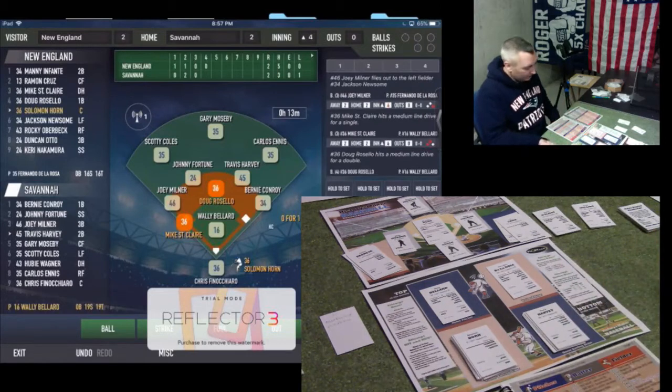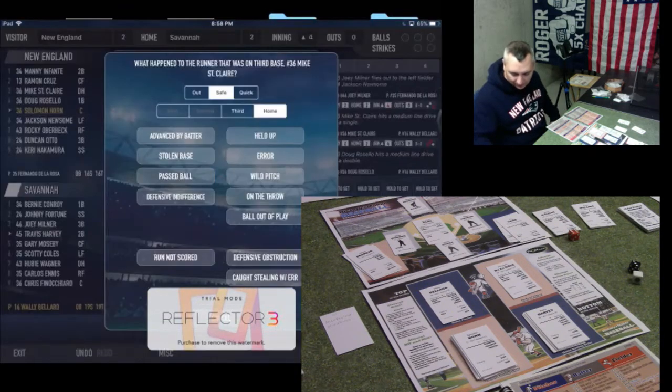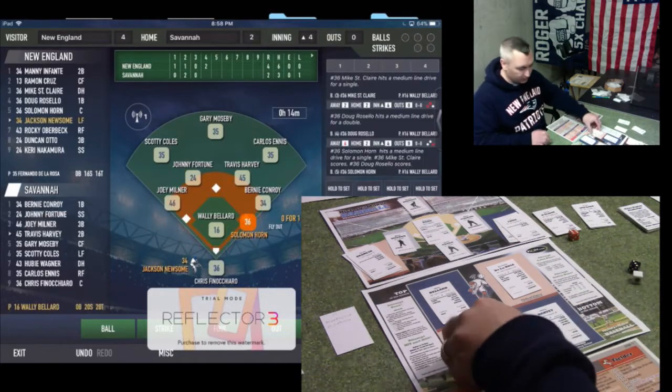2 ducks on the ponds for Solomon Horn. And he will look to put his team on top. I guess the defense will play in, trying to cut that run down. 3-5-6. Oh, again, a left-handed batter up, takes advantage of it, and he is going to single down the line. Let's see, and that is going to, I believe, that's going to score. Yeah, because the runner's at second. So that will be a 2-run single for the veteran catcher Solomon Horn, and New England goes back on top 4-2 here in the top of the 4th.